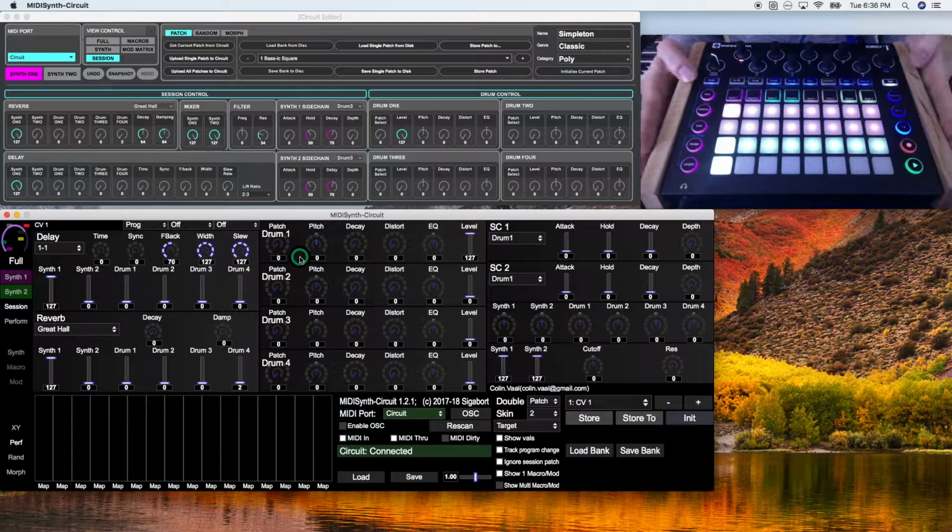Sidechain is an element in music production. It is often used in electronic dance music. It's actually frequently used in pop music now too. It's kind of working its way into the music production world. So they were nice enough to include a sidechain feature here. It's the buttons right next to the synths. It's similar to the other FX section where there are presets, but you're allowed to adjust those in the Pro Editor and the Midisynth circuit editor.